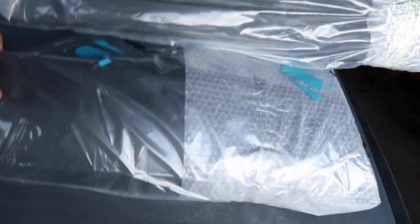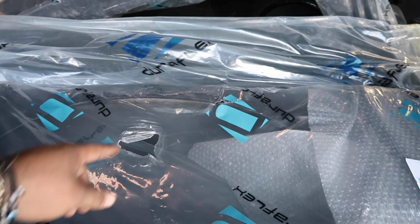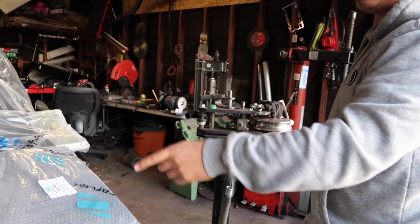Pretty good. Where's my over fender? Duraflex Extreme Dimensions. Where's my rear over fender? Are you sure it's not here? No, that's the front. Wait. Look, this is two side skirts, and there's only one front. Oh no, there's both. There's two fronts. That's what I'm saying. There should have been two in there, and there was only one. They usually give you the pair: the two back, the two front, and then two side skirts. So it should have been in there, and it wasn't. That blows.